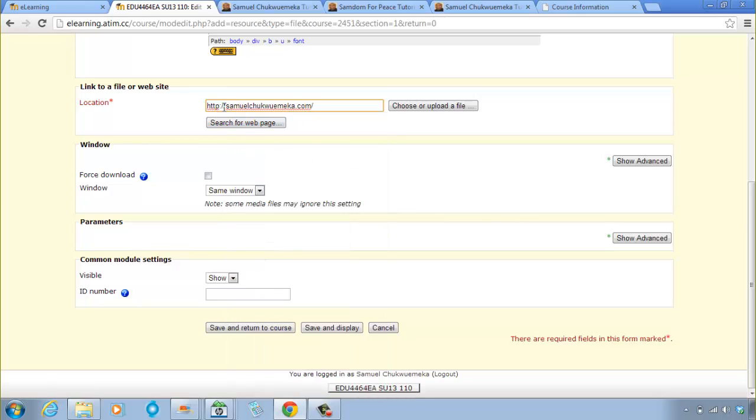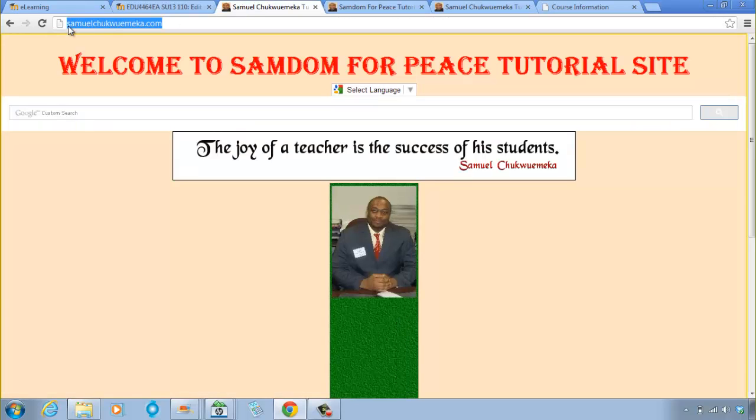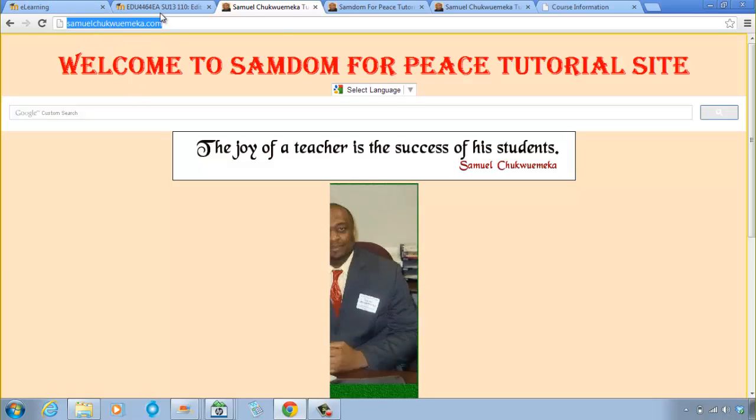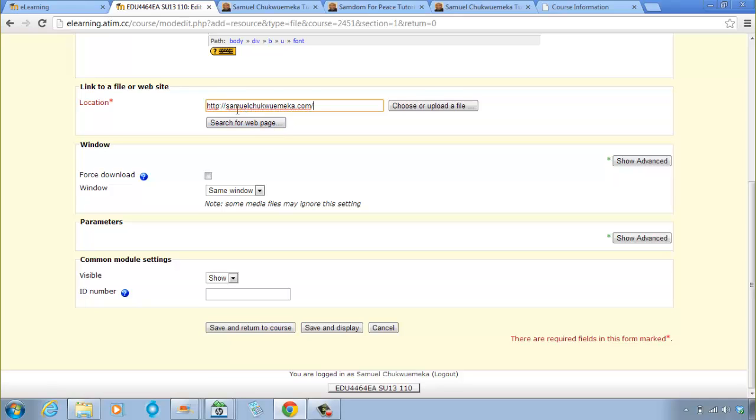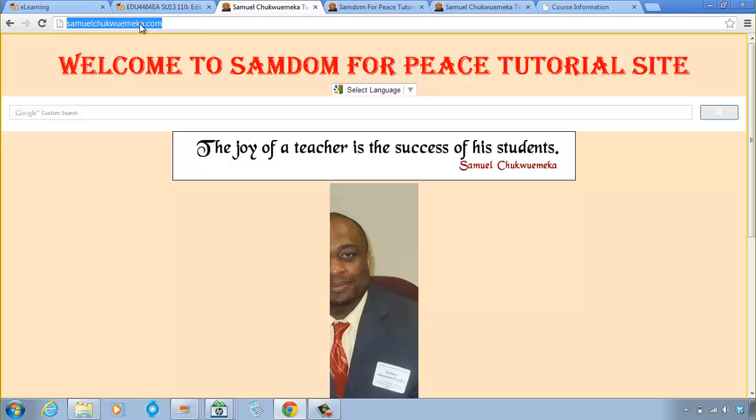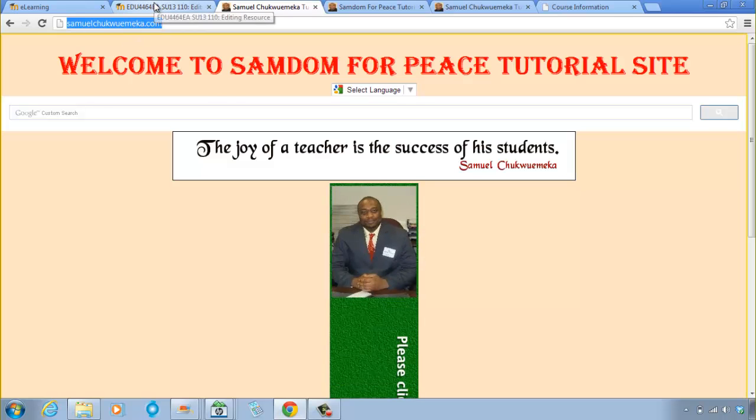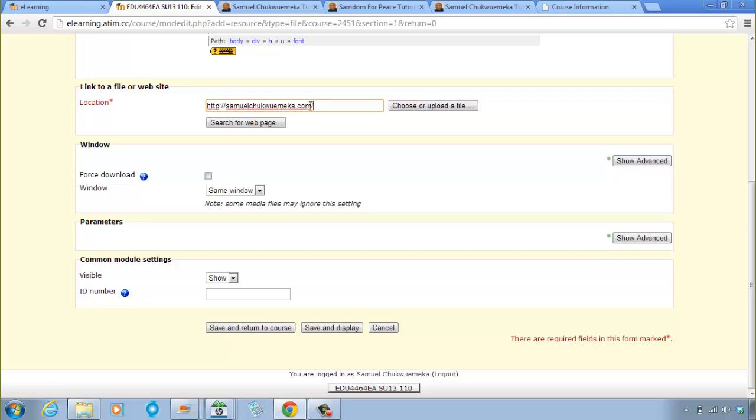okay, to the new website. Now you see, you didn't see any HTTP. That HTTP means hypertext transfer protocol. You didn't see it here, but when you copied it, it's shown already here. So just copy everything you see here, right click and paste. Or you can do Control C on your keyboard if you're using the PC. And here, when you do Control A first, you highlight it, and when you do Control V, you paste it. Okay, well, that is for PC.